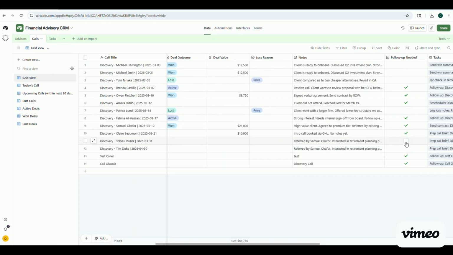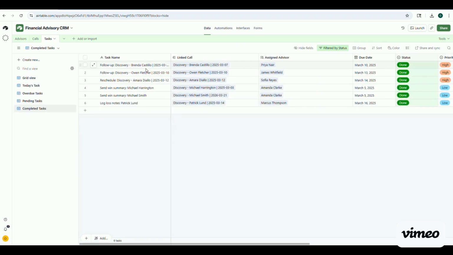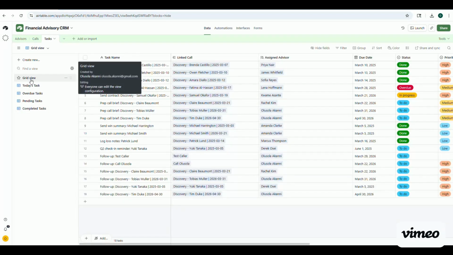Okay, let's try TeamDoc. Let's see what happens. Okay, we just needed to wait. So that picks from here. Oh, I see. I was in the wrong view. I should be in grid view. So all the ones we've been clicking have been coming in. But because I was in completed tax, I was wondering why the automation was not working. But it actually worked. So you can see all the other ones we picked: Tobias, Yuki Tanaki, Team Duke.